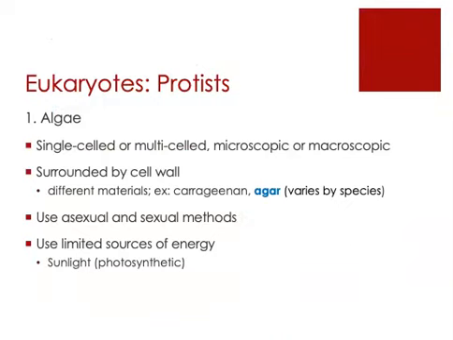Next, we're going to move over to the protists. Now, compared to the fungi, the protists are unique in that they are not one group of organisms. When we think about the protists in terms of being one of the types of eukaryotes, protists are sort of the extra group. When early scientists in history were categorizing eukaryotic organisms, they recognized animals and plants and fungi, but they also recognized that there were many other types of organisms that just didn't fit into those three categories.